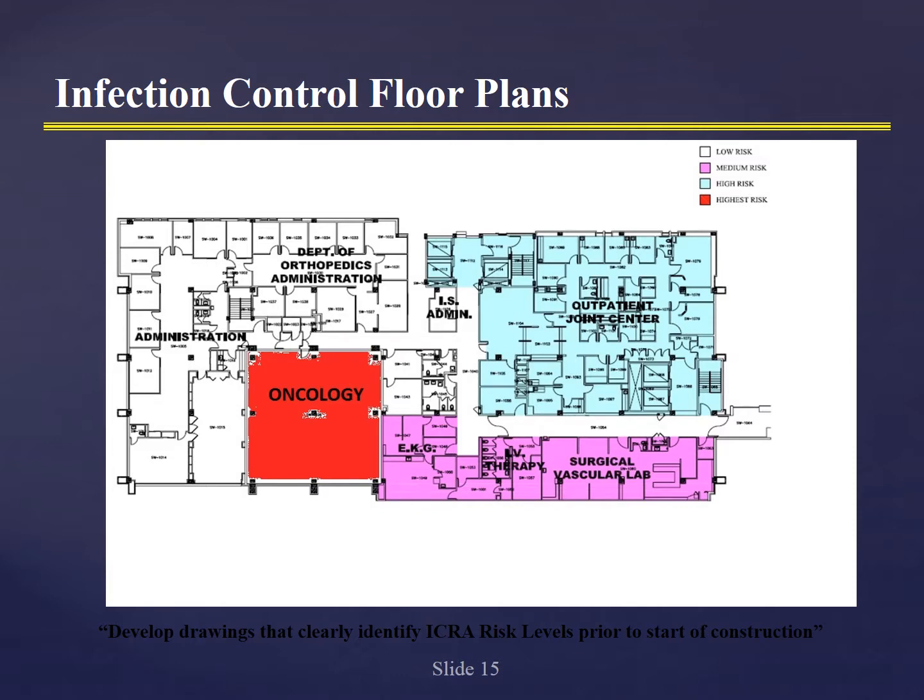So one thing that will really help you when it comes to infection control risk assessments and ICRAs is having a proactive infection control floor plan. If you know very specifically how your building is laid out, what patient populations you have, what kind of physical building populations you have, and you can lay that out. Here's a good example of one where in red you have high risk, and in that bluish color, I'm sorry, red is highest risk. The blue color is a high risk, and that sort of purple color is a medium risk, and then everything in white is a low risk.